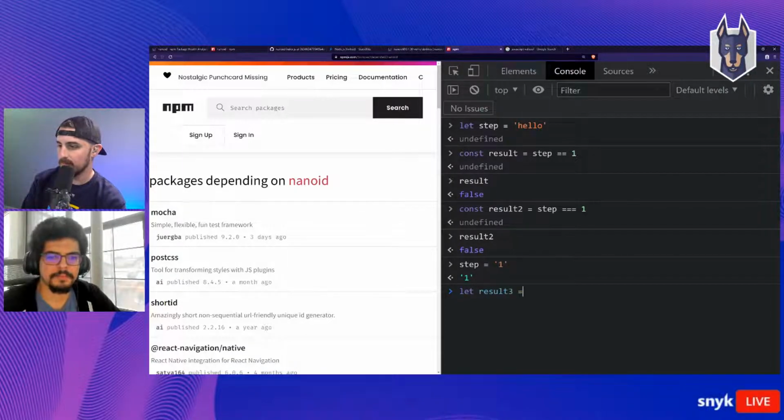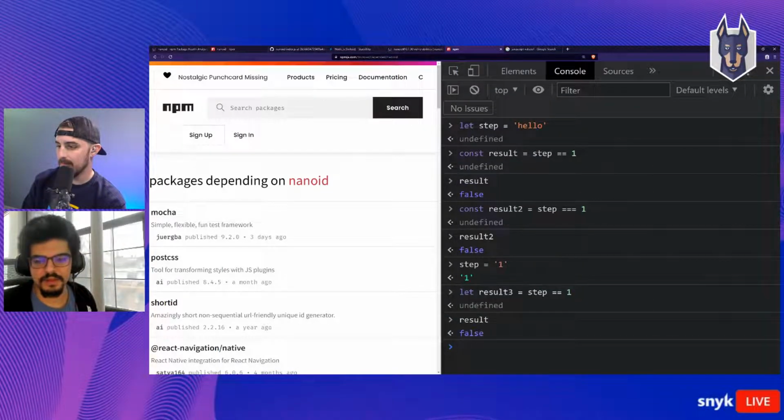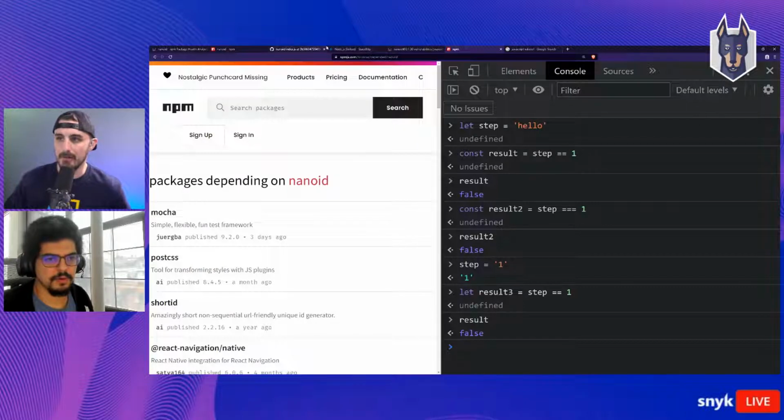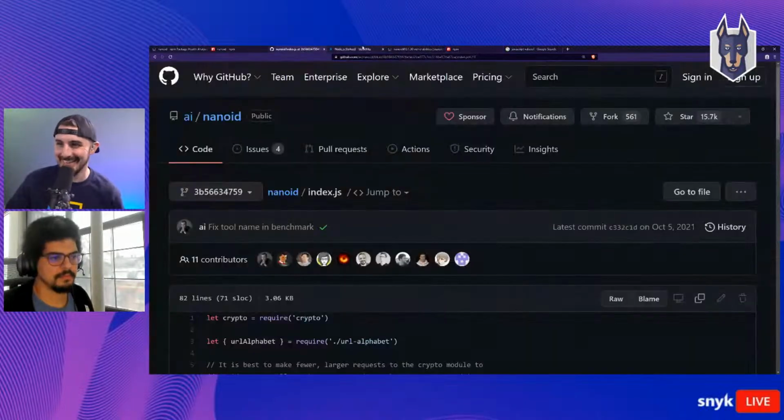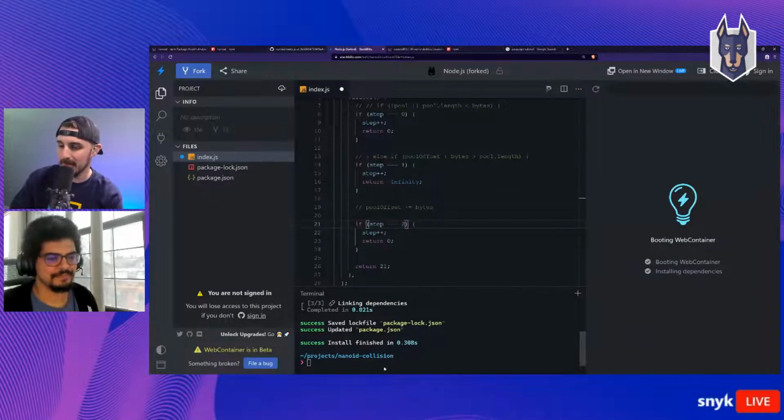I think maybe we can show the POC in the GitHub commit. Yeah, that would be cool. Let's do that. All right, so this is the proof of concept that I had before. Let me get it fixed back up again here.